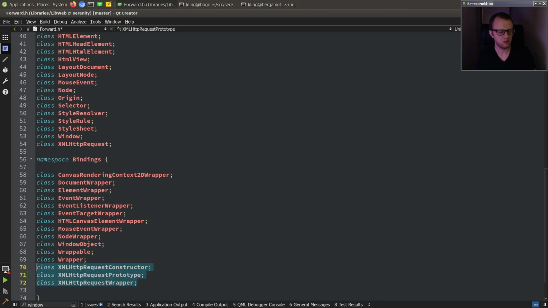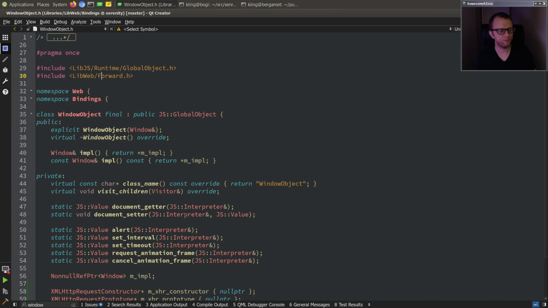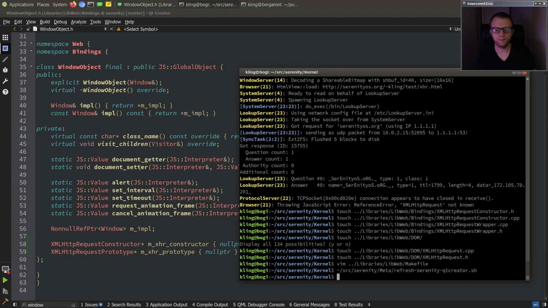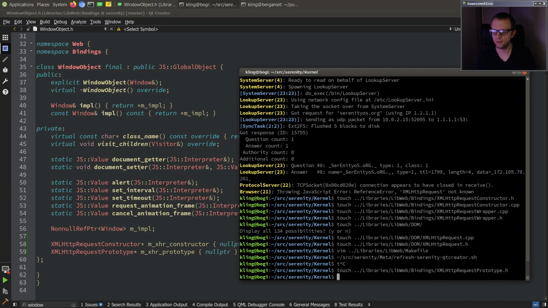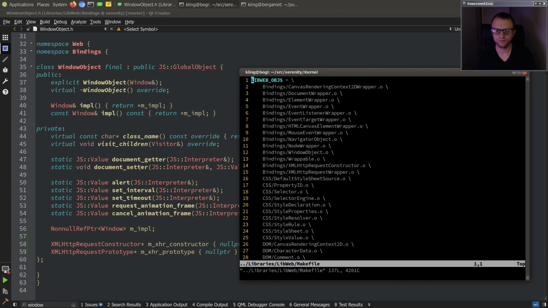Okay. I guess I need some more files then. So we'll add prototype. Quite a few files for a single interface. For XMLHttpRequest, you need a constructor, a prototype, and a wrapper object just for the bindings, and then also an XMLHttpRequest object for C++.